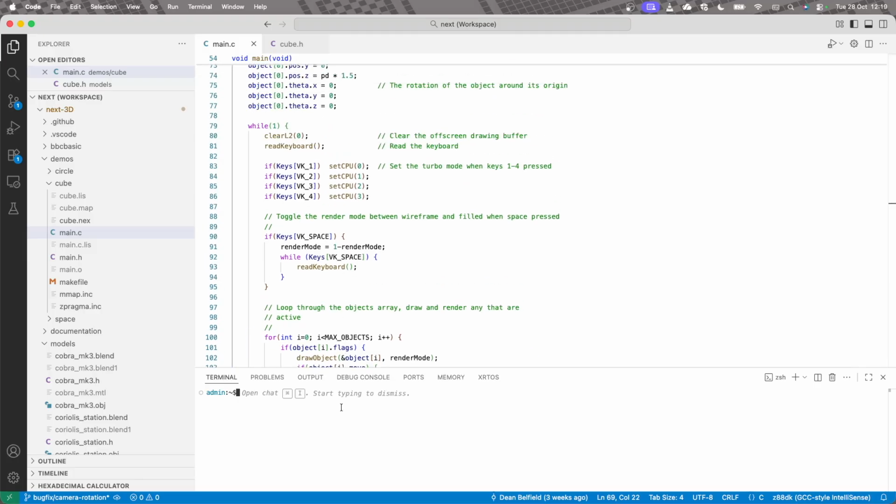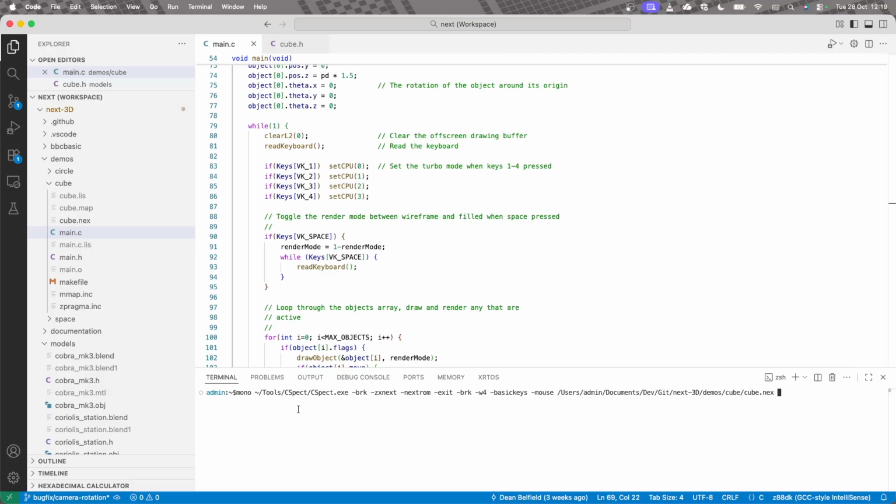And finally, let's have a look at how that looks in an emulator. And I am going to use CSpect. There we go.